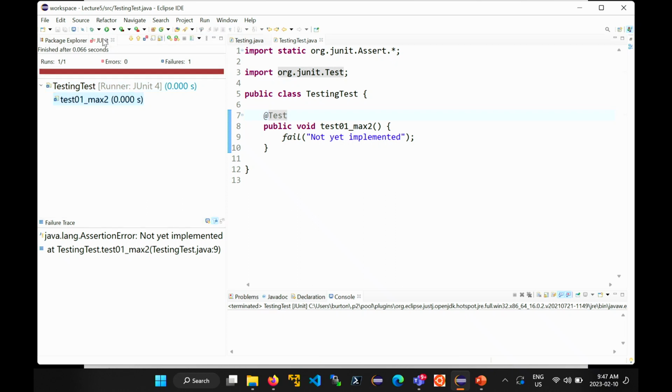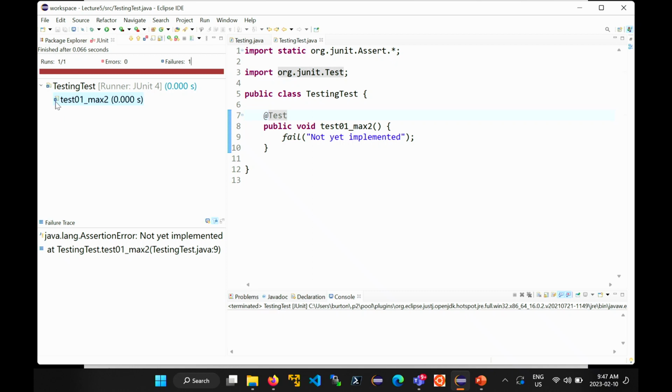Right? So a little panel opens up over here called JUnit, and you can see the result of your test. Right? You want to see a green bar up here. If you see a red bar up here, then something's gone wrong. So it tells you that it's run 1 of 1 tests. Right? The test ran and produced no errors, but it failed. And that's also indicated by the little blue X that's here. So a blue X indicates a test that has failed.